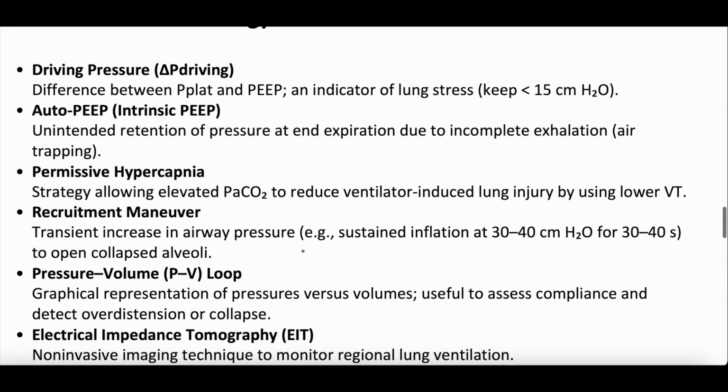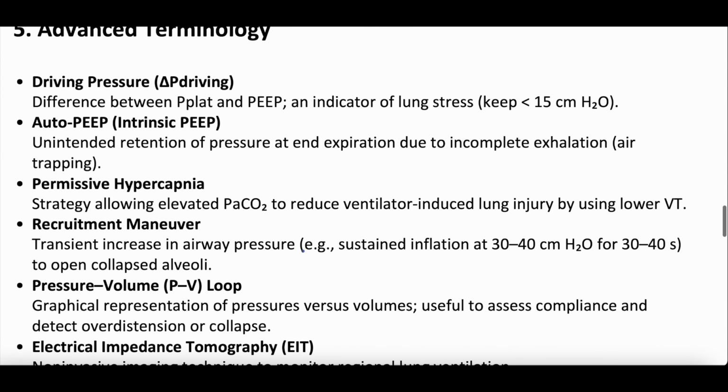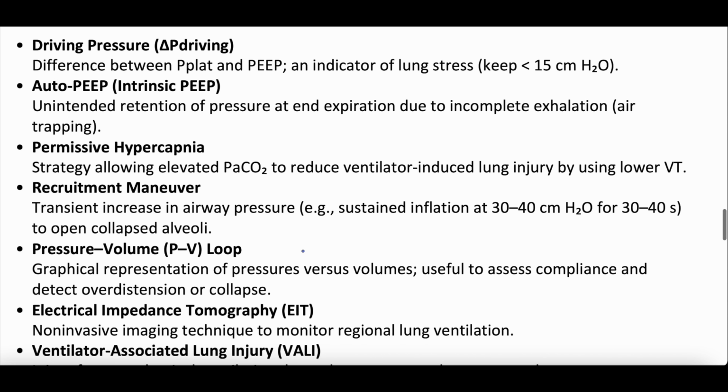Advanced terminology. I think we're getting close to the end. There's advanced terminology, then troubleshooting. Advanced terminology starts with driving pressure. We have a whole episode on driving pressure as well. This is the plateau pressure minus the PEEP. Okay, and it can be an indicator of lung alveoli distension. The goal is to keep it less than 15.